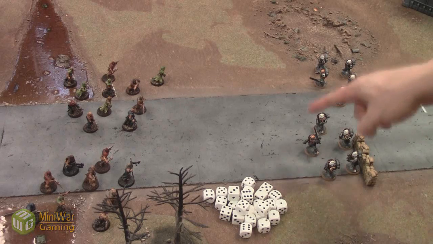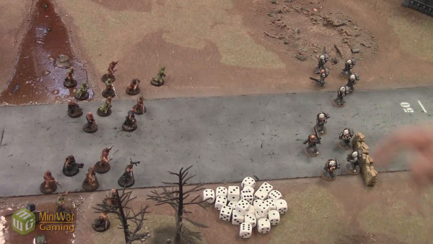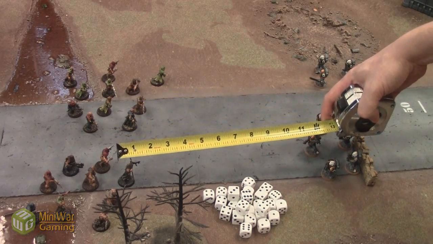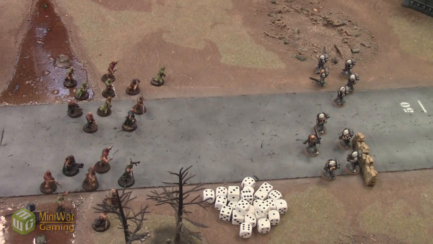Now, in the case of these weapons, we have 4 of the tactical Marines who are armed with bolters, and we have the captain, or the sergeant, who is armed with a bolt pistol. A bolt pistol has a maximum range of 12 inches. So we measure that out. We see that at least one of the Chaos Cultists from this group are within 12 inches. And that's all we need. We only need at least one of them.